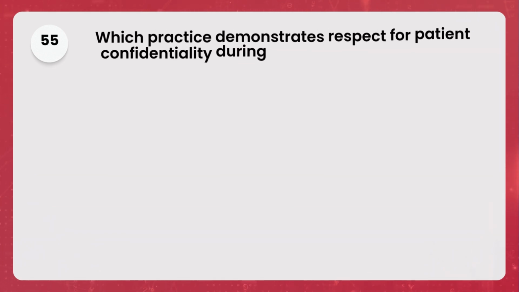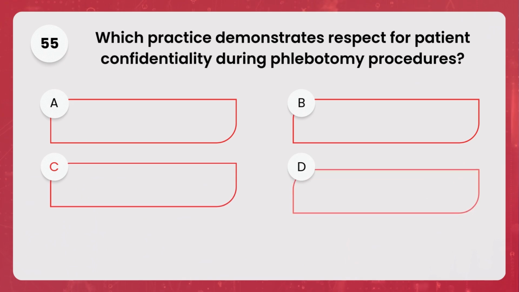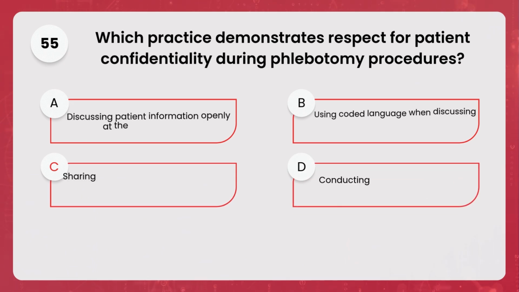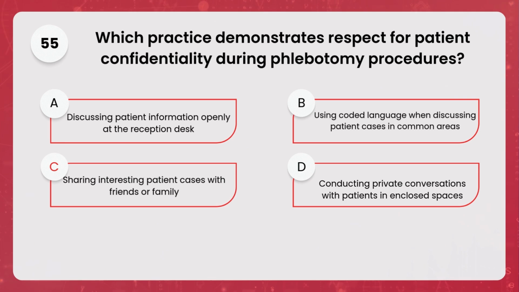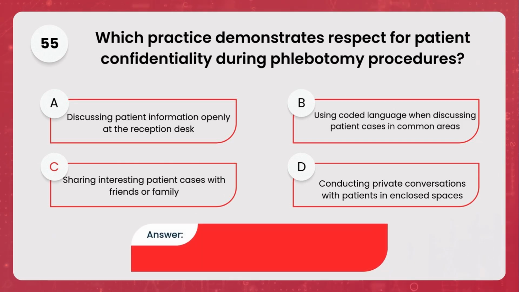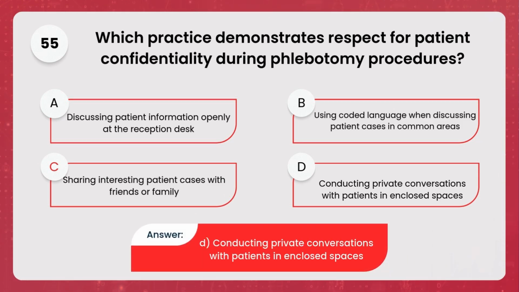Number 55. Which practice demonstrates respect for patient confidentiality during phlebotomy procedures? A. Discussing patient information openly at the reception desk. B. Using coded language when discussing patient cases in common areas. C. Sharing interesting patient cases with friends or family. Or D. Conducting private conversations with patients in enclosed spaces. The answer is D. Conducting private conversations with patients in enclosed areas.